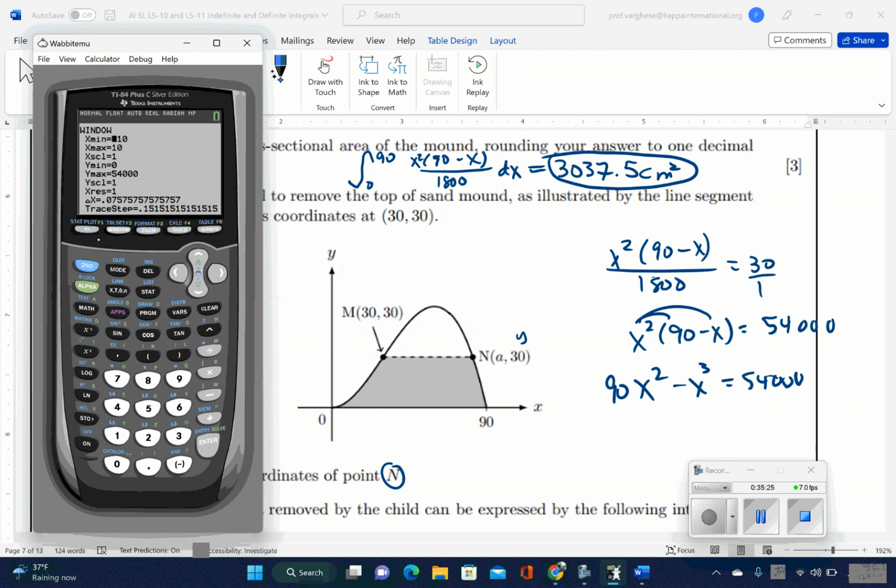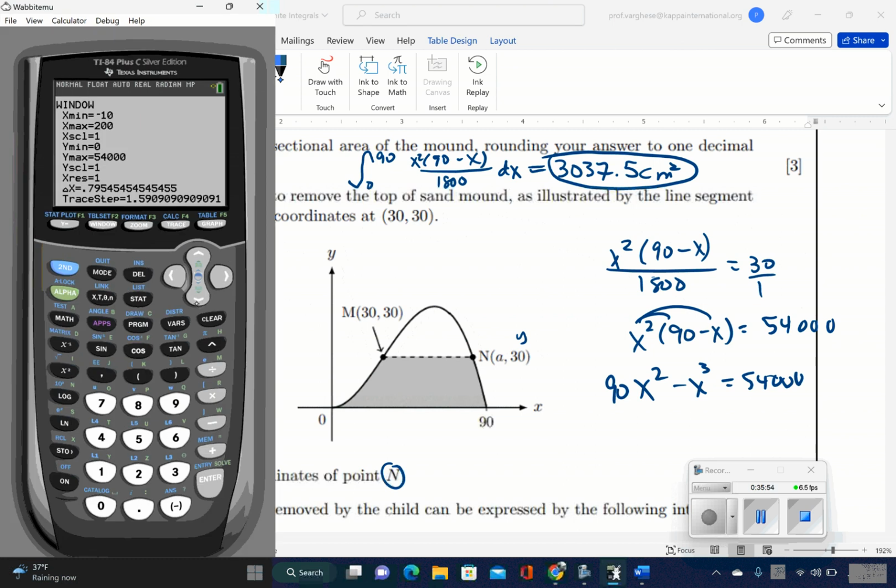So I'm going to go ahead to my window and to my X max. Let's just be dramatic and put like 200 and see what it is that we see. Okay, so it goes, bounces up, comes back down. Okay, so I'm looking to see where it hits, and so it hits 1, 2 right there. Let me go to my window and change my Y max. So that is right at 54,000. I'm going to change this so I can see a little bit more, 54,500, sure. So I can see what the whole graph looks like.